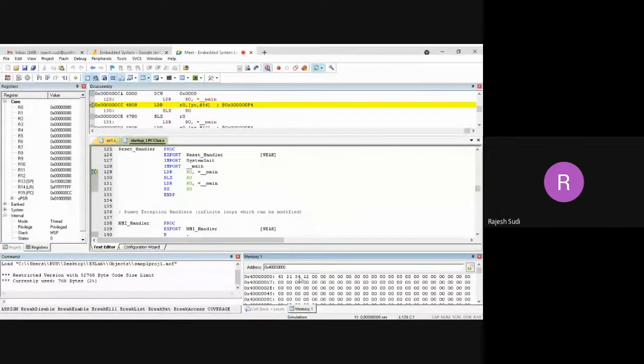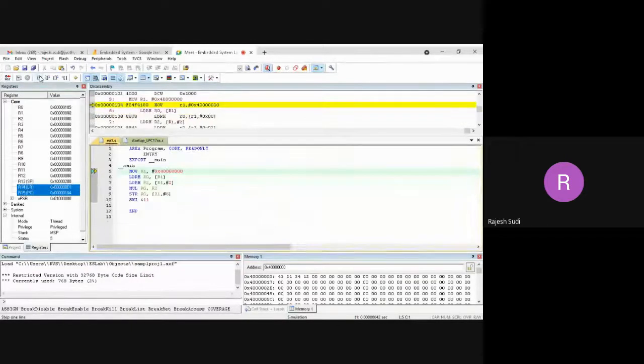So now when you go to the program, see, this is the memory address. 400000000 is the memory address where my 16-bit data is present. First 16-bit data.